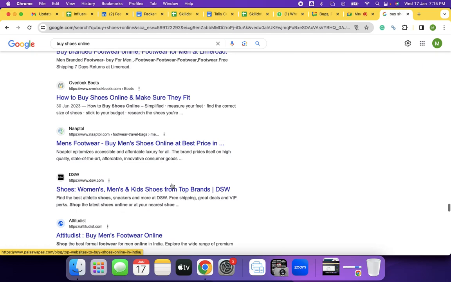The total number of people seeing Myntra and Tata CLiQ will be 100 in the next 1 hour. But of this 100, 20 people will click Myntra and 30 people will click Tata CLiQ. So now the CTR is 20 percent for this and 30 percent for this. So the CTR is measured this way.